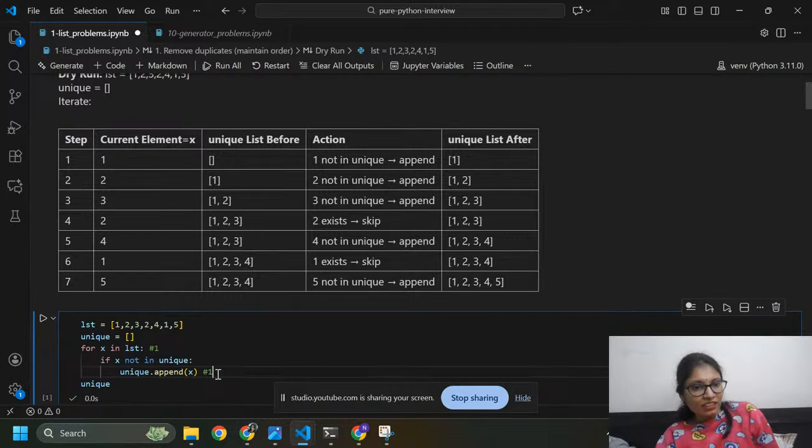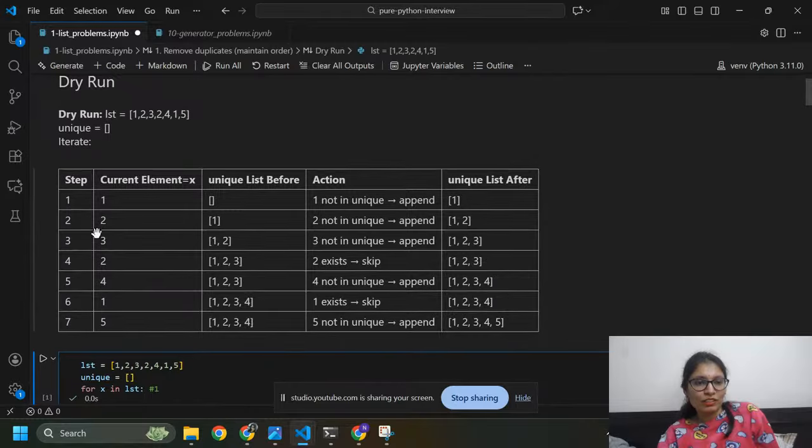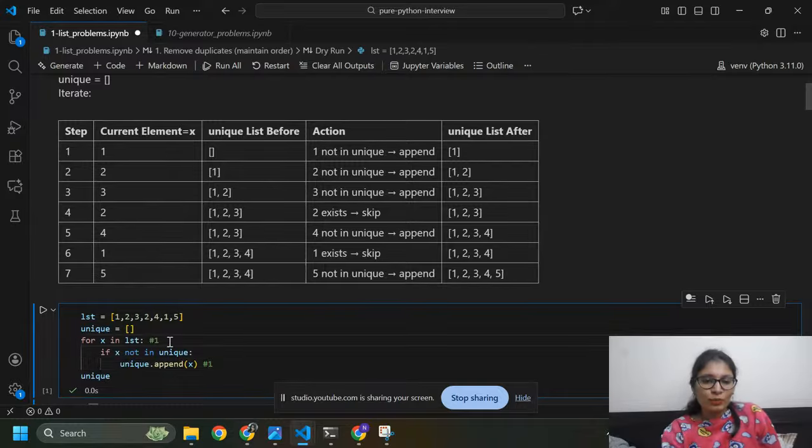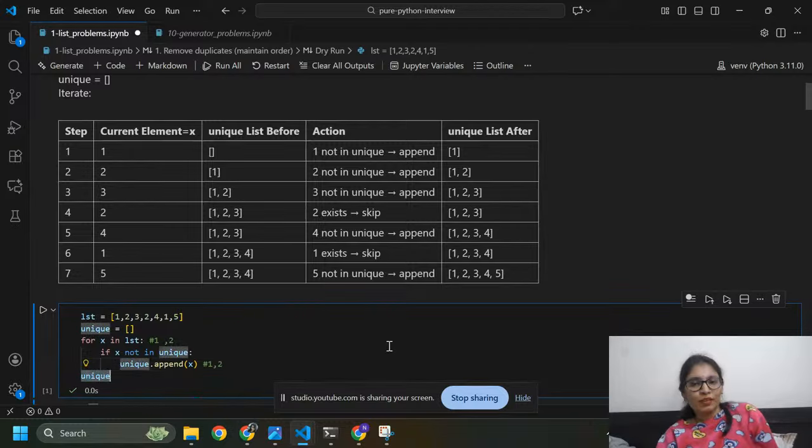Now I'm going to check again, now x equals to 2 here. Is 2 present in unique? No, 2 is not present in unique, so we need to add this into the unique. Then finally it will give you the result.